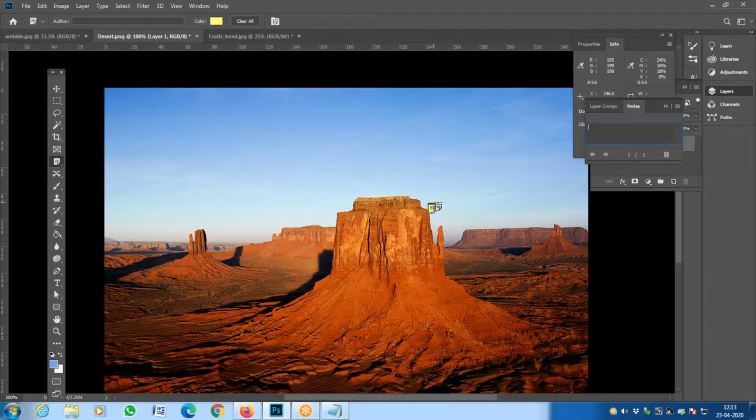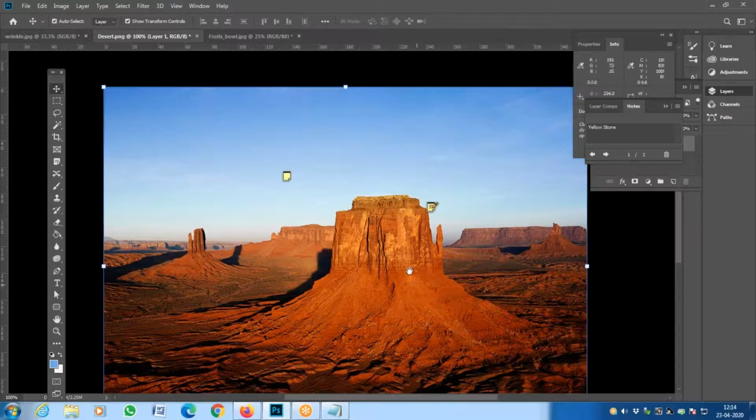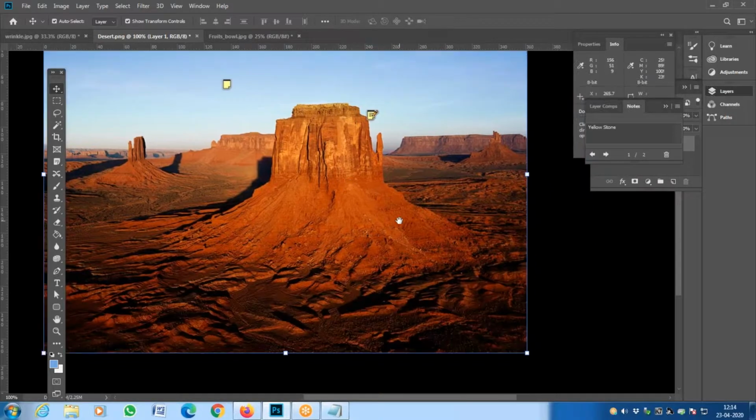Note tool. Note tool is nothing but you can make a note of something. Like Mount Yellowstone. Okay, so I made a note and I made an entry over here. So these notes can be seen whenever necessary. You can just pick up this note, so you will find what is written over here, like a post-it on your computer. You can type something and keep it if you want to note something.